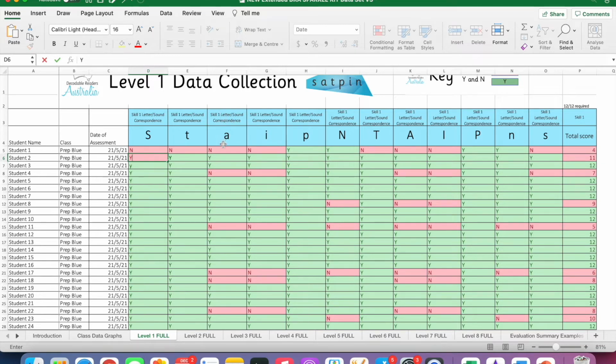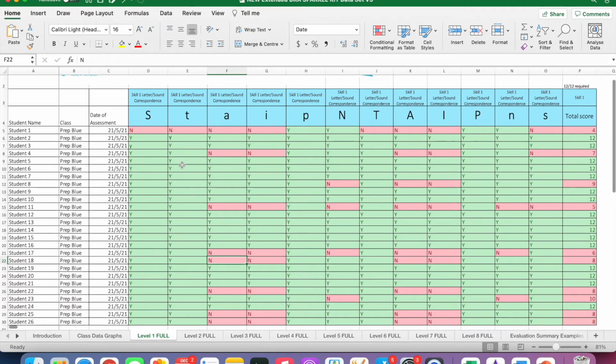Or you can actually have a look down this way. If you need to do an explicit small group lesson on the sound, the short A sound, you know which students to grab to do that explicit teaching. There's no point doing, for example, a whole class on the T sound once again, because most of the class, in fact all of the class except for one student has it. So that might end up being a student that you put into your tier 2 intervention group and target those sounds and those gaps that that student has.